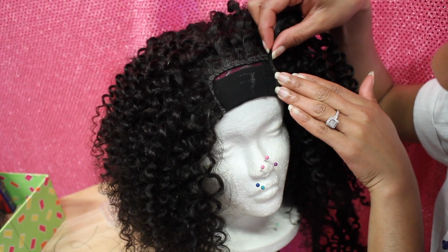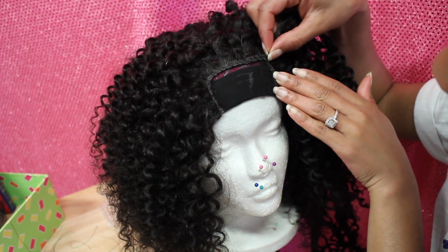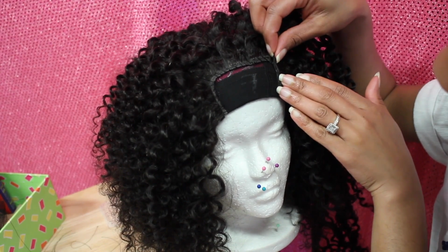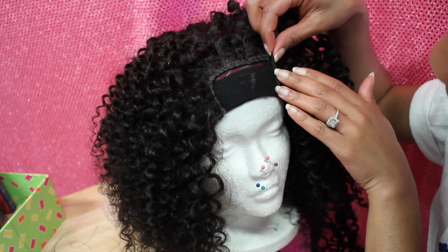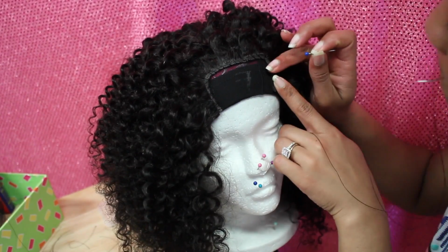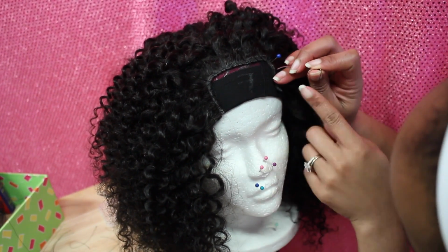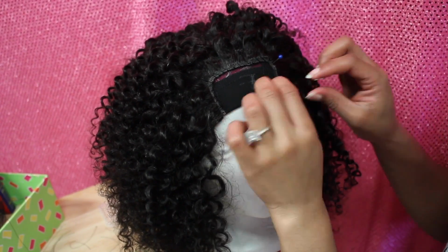Like I said earlier, I want my hair to kind of fall over my right eye, so I'm going to stack them going from right to left. If you like your hair to be on the other side, then you want to lay your tracks in the opposite direction. I feel like this part is very tedious, and if I make another wig like this, I will not be sewing it down.